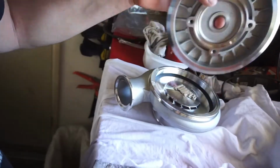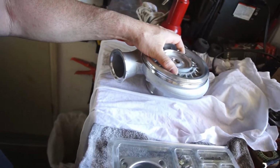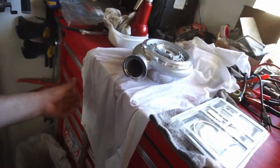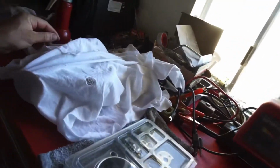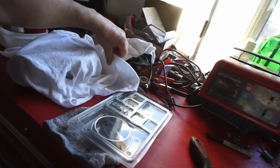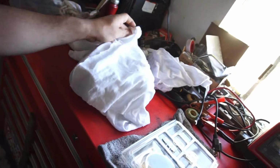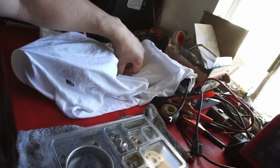To the 93 Dodge Ram D250. Anyway, I didn't know if he wanted to paint it. He did, and then I asked him. He said he wanted to paint it, but he wanted some weird color, some Mazda Soul Red Crystal something or other, and it's like $60 a can. So he said, never mind, we'll just put it in natural. So possibly might be doing this weekend.